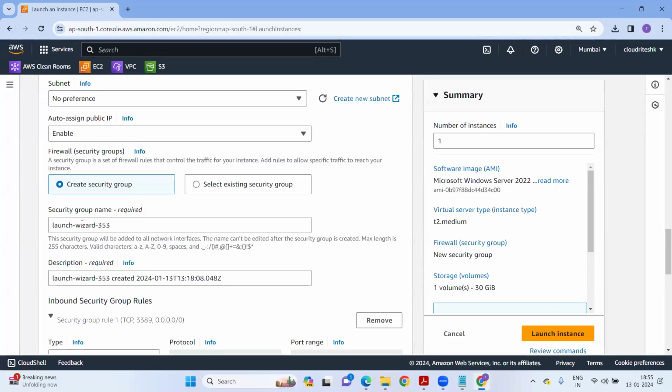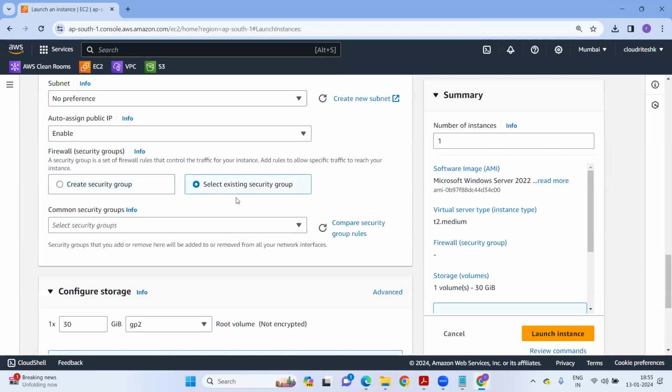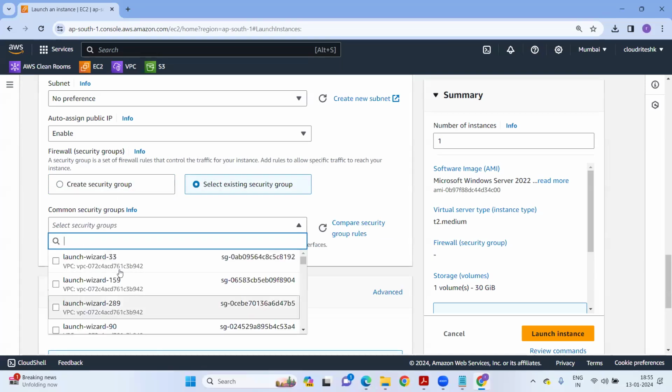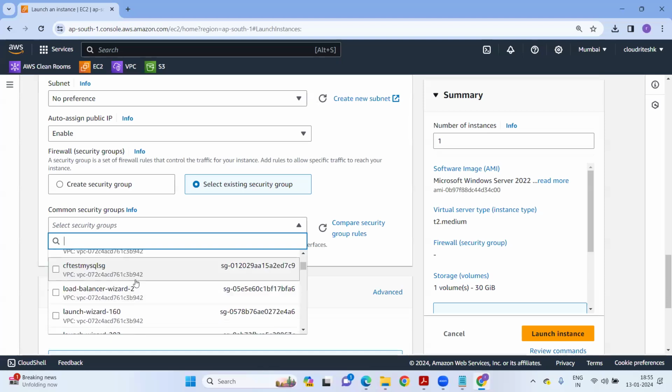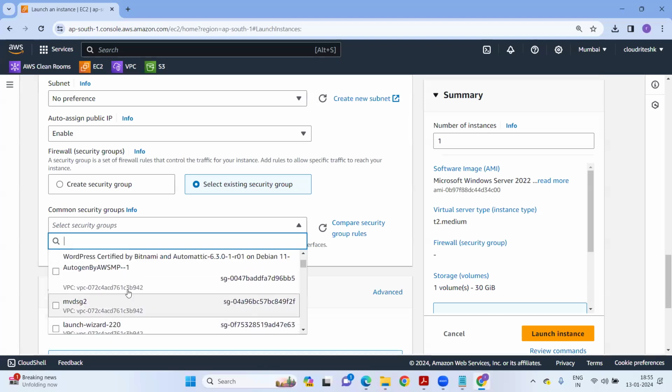See, this is creating security group rule. So as of now, we are going to create a new security group. But as we work with production applications, we are not going to create this security group every other day, right? So one of the team will create a new security group, and you are going to use an existing security group that is going to list down here, right? In my case, I have many security groups already available.